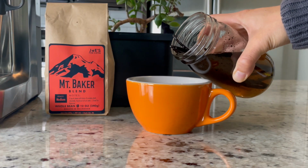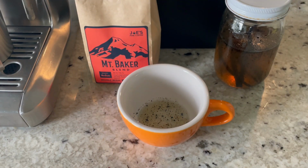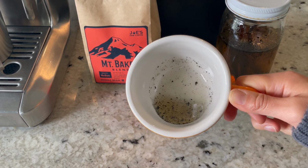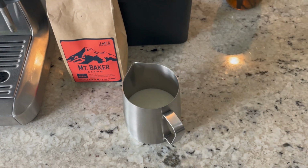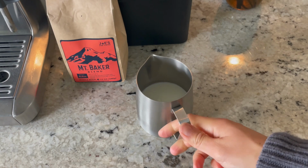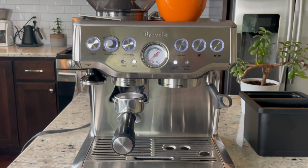And then I'm going to pour some syrup into my mug. This is an 8-ounce mug. And I poured about a tablespoon or so in there. You could, of course, add however much or however little you want, depending on how sweet you'd like it. And then I'm going to pour in the milk. I'm using whole milk. It seems the best. And because it is an 8-ounce latte, I'm not filling it up to where the spout begins, but a little underneath that.